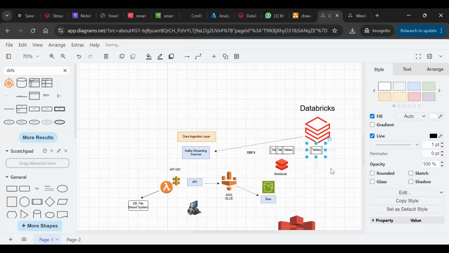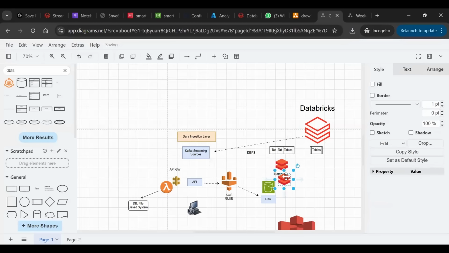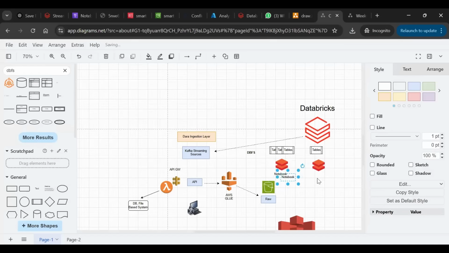Let me show you that. For that, I have another notebook, the streaming data source notebook. Let me go there.